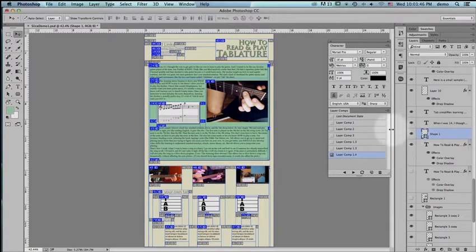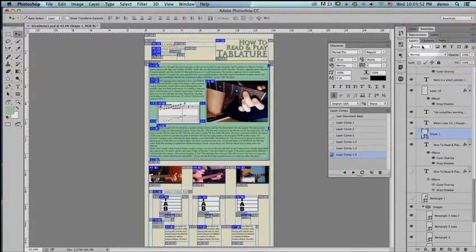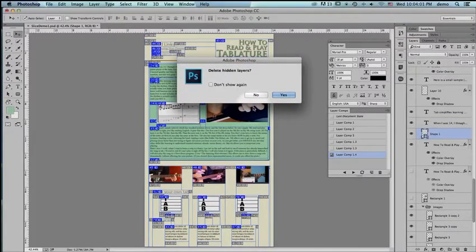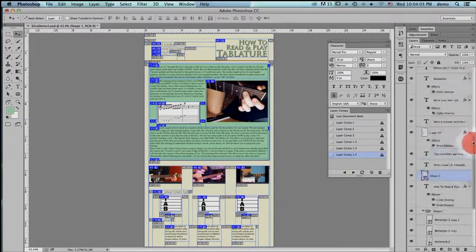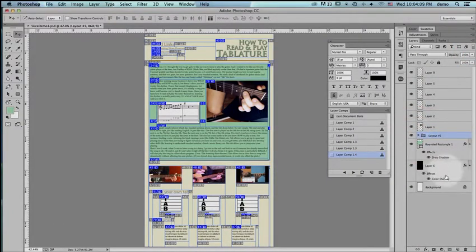So what I want to do here is go over here to the flyout menu for the layers panel. Remember, here's the layers panel, here's the flyout menu. And I'm going to delete any hidden layers. It'll just get rid of them. And it's going to ask me, are you sure? Yes, I'm sure. There we go. And so now it should be a little neater in here. If you'd like to close up this layout 1, it's a little bit easier to work with, which is nice.